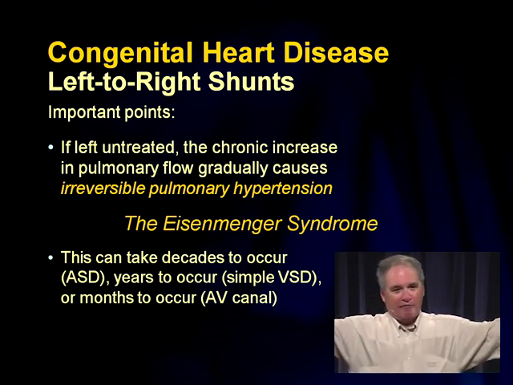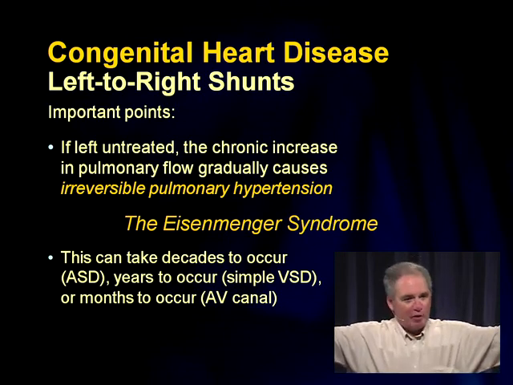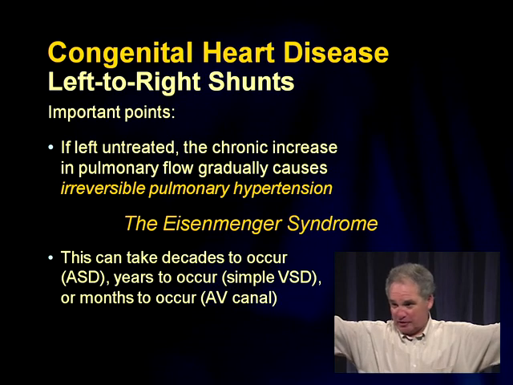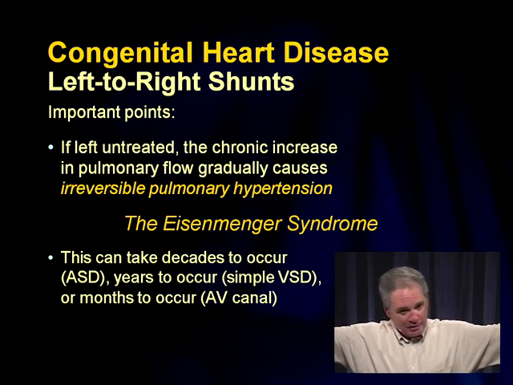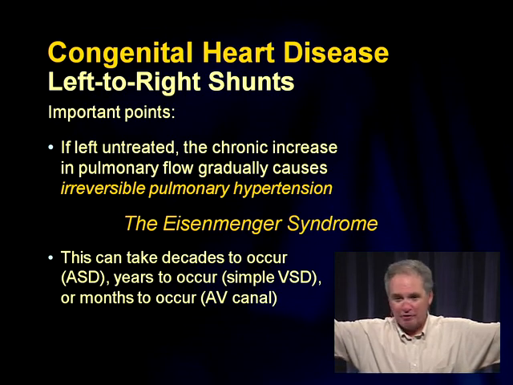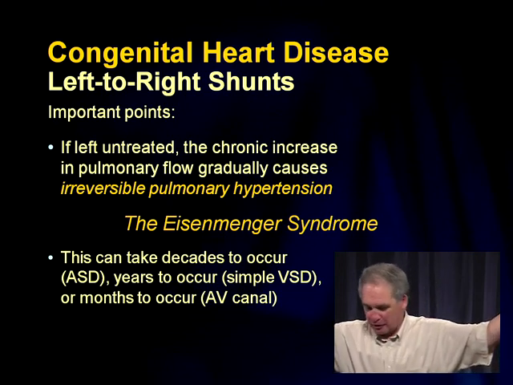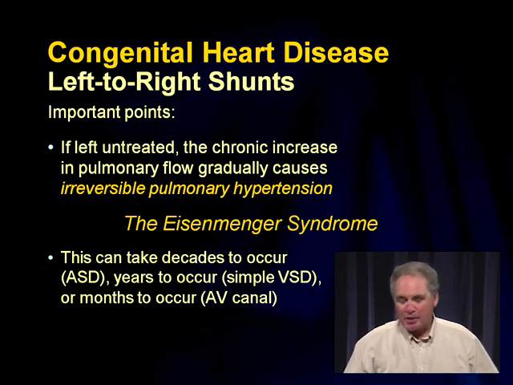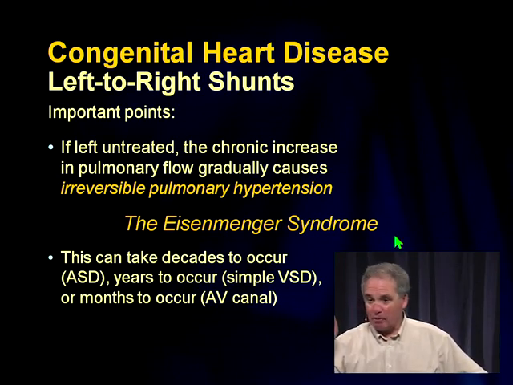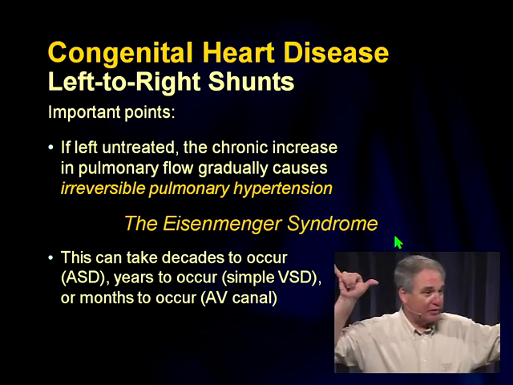after sometimes months, sometimes years, and in certain instances a couple of decades, if you have continued high flow to the lungs. See the little arterioles? First medial hypertrophy occurs, and then intimal proliferation and loss of vessels. Now you have a very high pressure, high resistance pulmonary vascular circuit. You have irreversible pulmonary hypertension, the so-called Eisenmenger syndrome, and a slow and miserable death with hemoptysis. So the answer to the question, why do we operate on left to right shunts? Well, we do it for symptoms, but we also do it to prevent this.